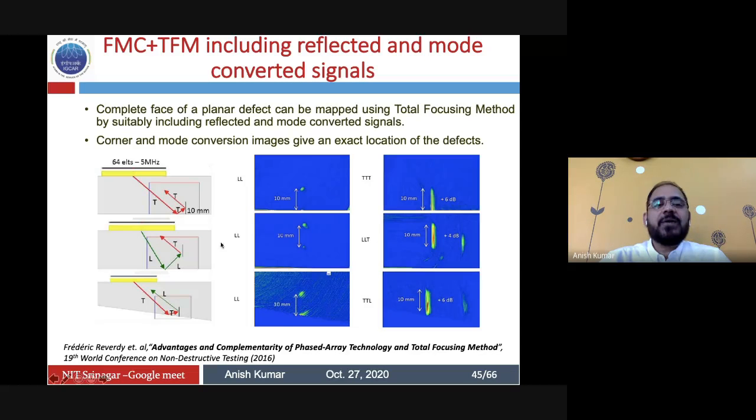Not just that, when you have all possible signals in n square A-scan data, then depending upon your expertise level and the coding, the software that you can make, you can use different types of signals. Because when we send a beam, let's say we send a beam at a particular angle, it goes as a longitudinal wave. But depending upon sin I by sin R, the longitudinal reflected wave will be at the same incident angle.